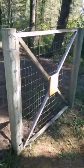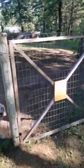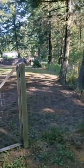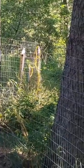This guy right here is an escape artist. There's 3 gates in our backyard. I had to repair all 3. There's a latch on the top. I had to add another latch at the bottom. This fence right here, I've actually repaired probably 3 times, so that's 2 layers of fence right there. And it keeps squeezing out of that bottom right there. Let's see what else. That corner over there, repaired that like 3 times because he bends the wire or digs underneath it. Don't you?